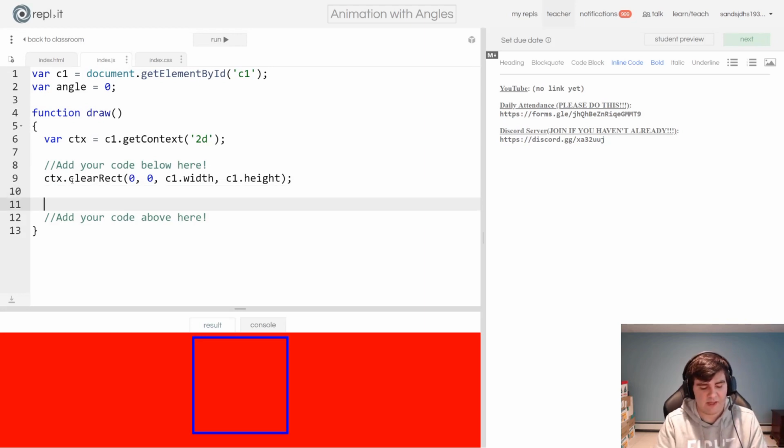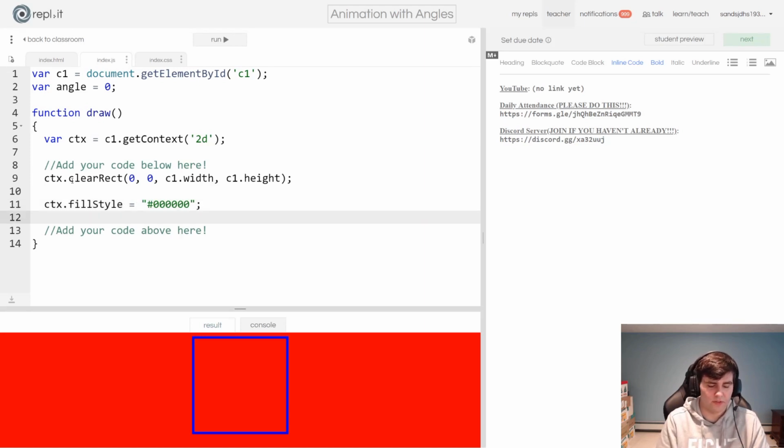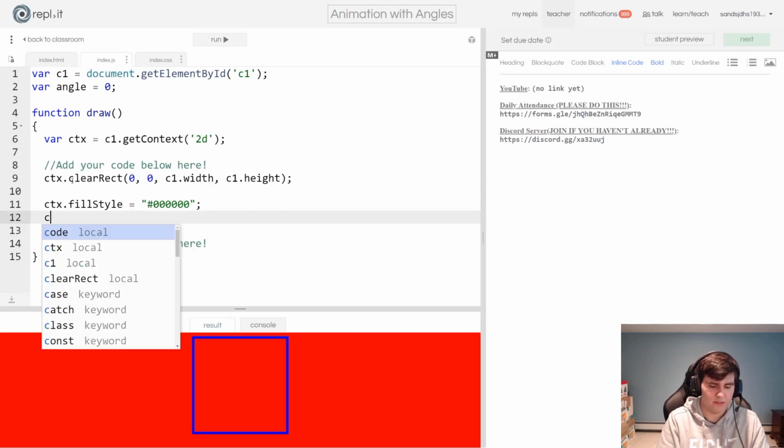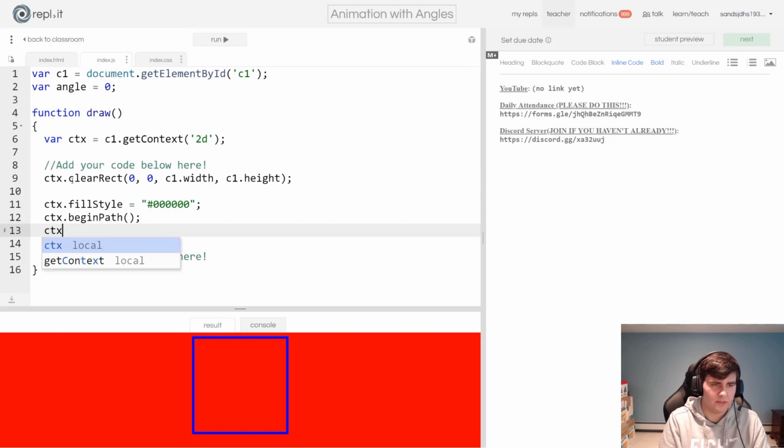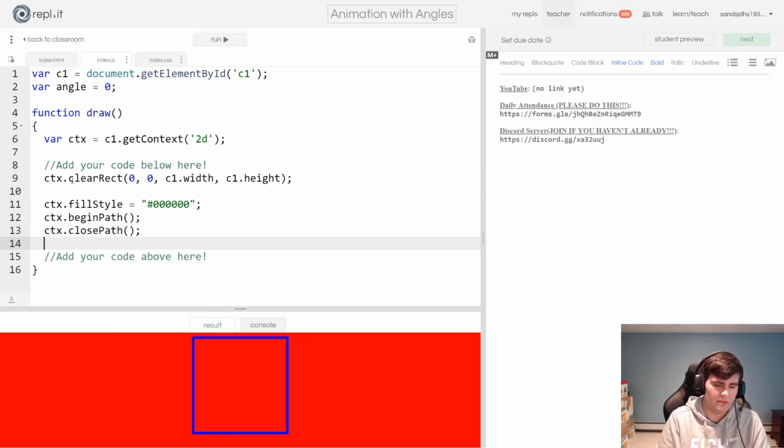Then underneath that, I'm going to say ctx.fillStyle. I'm going to set this to black. And let's just get a circle in there. So I'll put ctx.beginPath, ctx.closePath, ctx.fill.